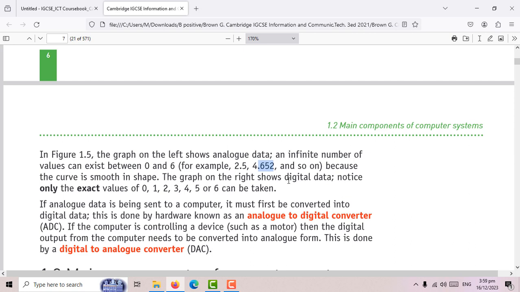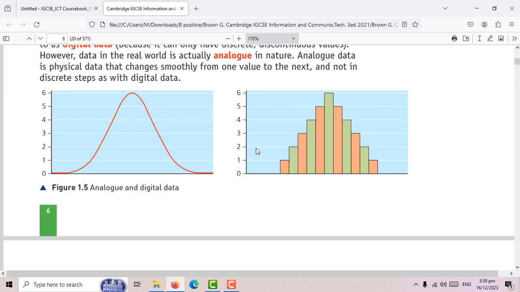The graph on the right shows digital data. Notice only the exact values of 1, 2, 3, and so on. In digital signals you either have 0 or 1. You either have on or off.